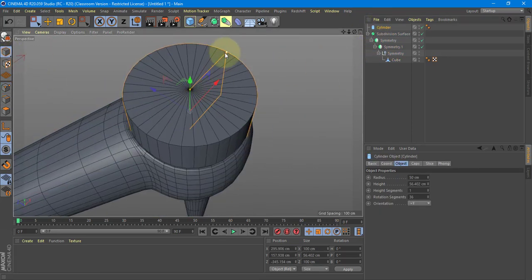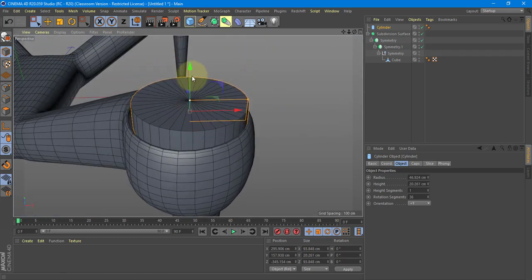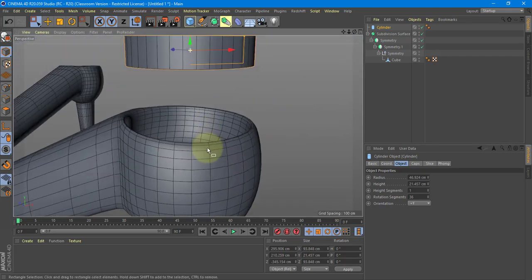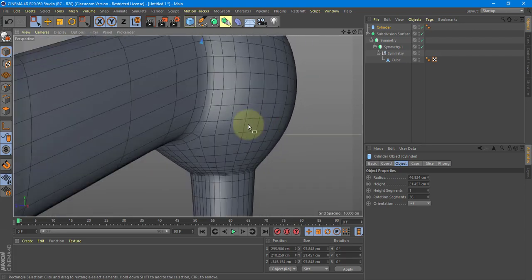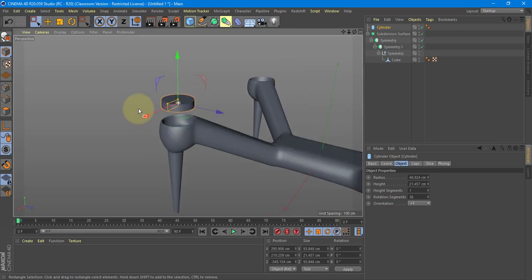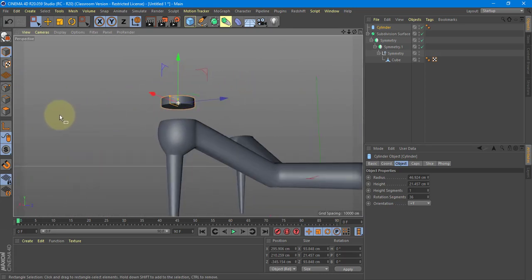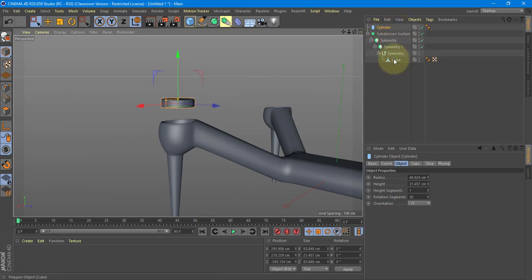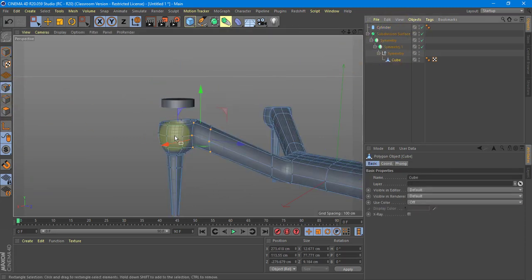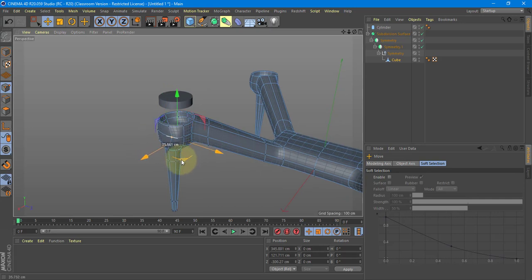So I'll make this a little bit thinner here just to test it. Looks good. All right. So that feels good. I don't see a huge amount of change I need to do on that. Everything feels nice and smooth. So I'm looking at this from different angles, trying to see if I see any points that look weird. This is what a weird point would look like. If I had one of these points, I'm just going to move it really close to that one.